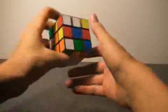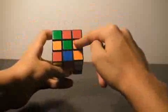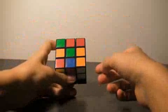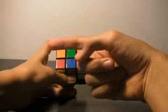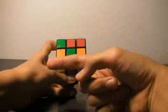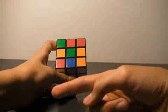Now that we've got this cube all mixed up, we're ready to go. The first thing we're going to do is solve this green cross by putting in the 4 green edges into their appropriate places. So, when solving the cross, we have to follow several steps. The first step is to find the green edge. The second step is to connect the other color of the edge to its appropriate center. The third step is to connect the green part of the edge to the green center. And the final step is to correct any mistakes that we may have made.